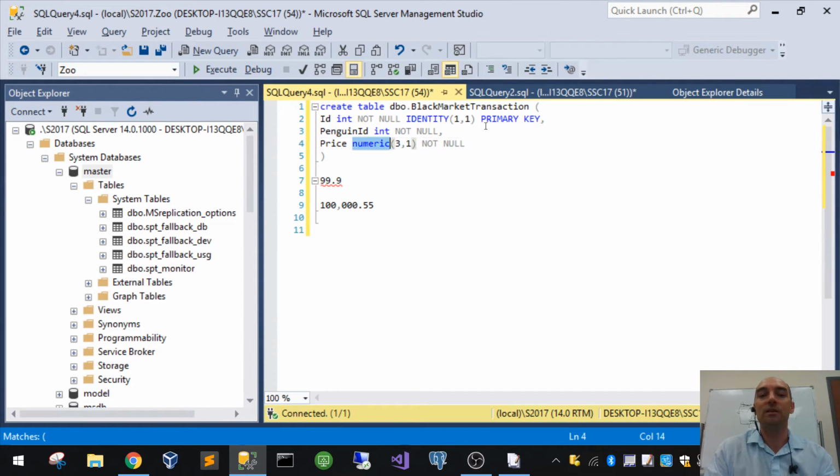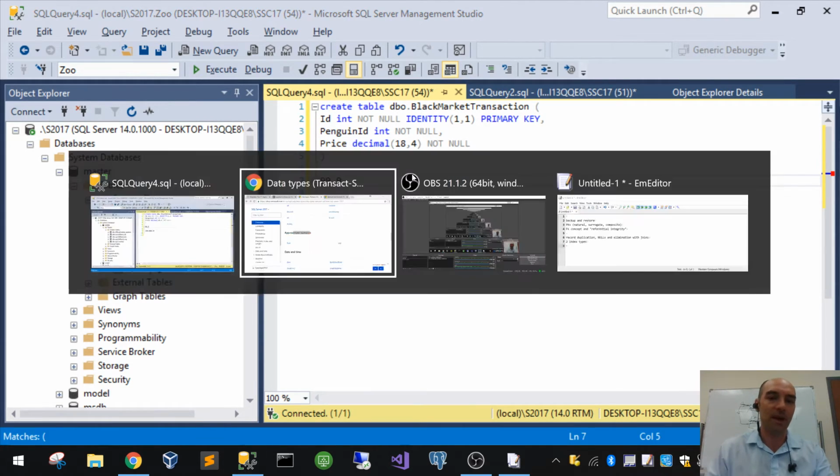So numerics and decimal, this is often the real world how you see that. You're saying 18 total digits, that's the maximum size of number, and 4 of those digits, 4 of those 18, are on the right. So I can have down to the thousandths position kept in track. Now, if you try to add more significant digits, what happens? It rounds it. If you try to add a bigger number than you can handle on the left, probably an error. It's like I can't handle that big a number. Okay, so that's numerics.